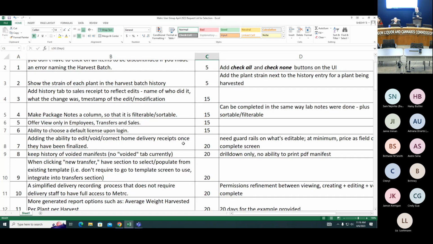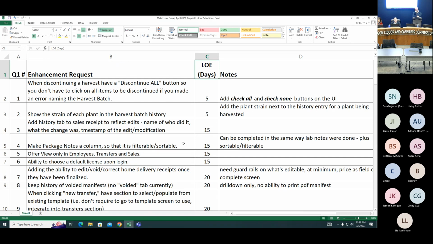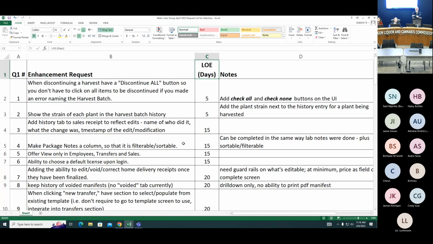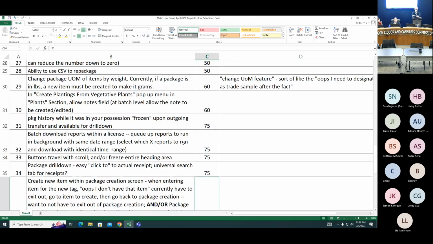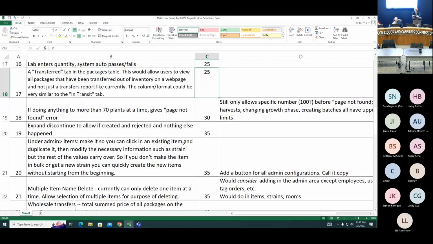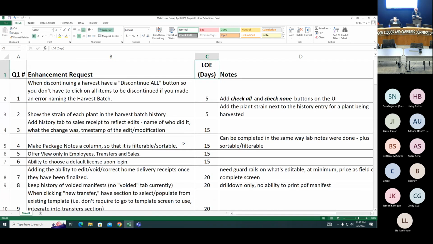So once the sum of all the groups' days allocated to an item meets the LOE, you as a full user group have bought that item. So with 5 groups, we have 75 days. So we have to have everyone in the room agree on one of these very big ones. I will buy number 17. What is it? Oh, that is how we do it.